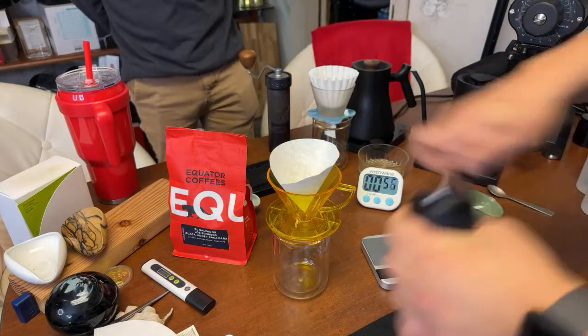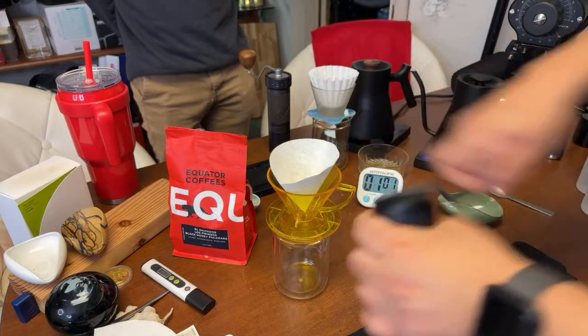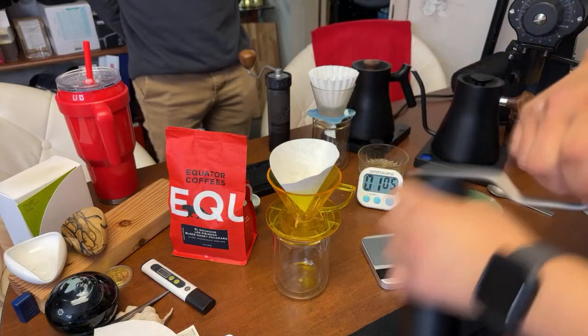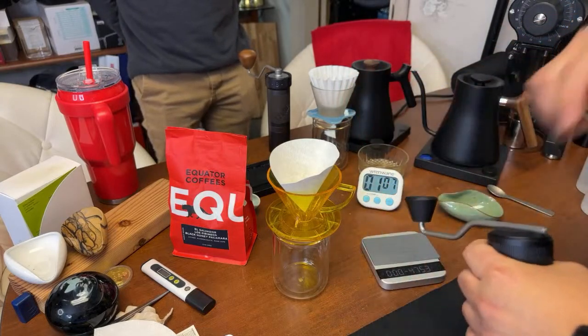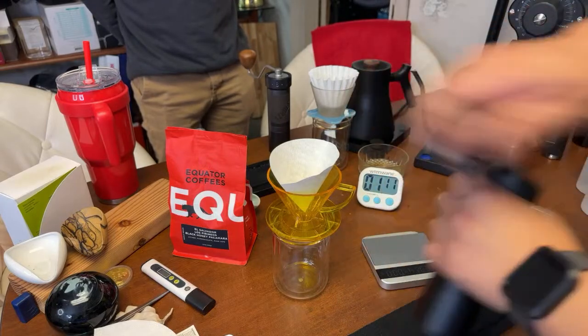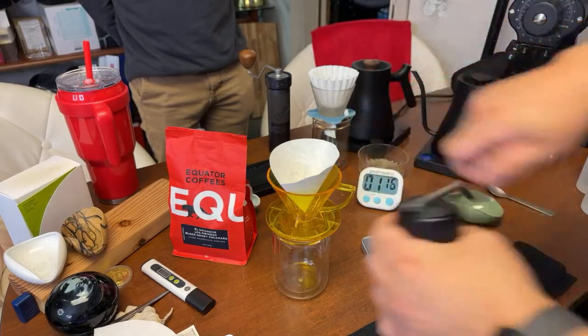Again, we may have a completely different grind size. The point is, we're going to find that about a minute. Minute and 10, good. Still going.